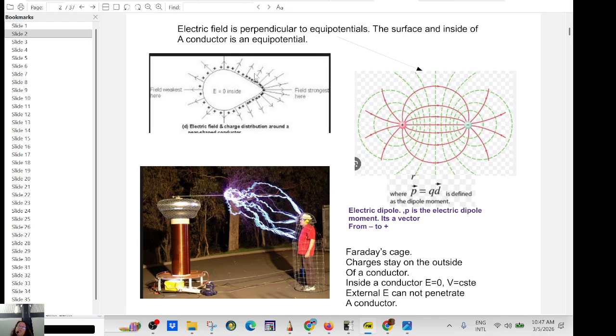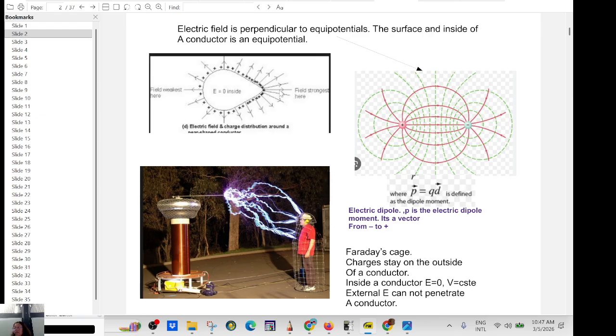So it's review. Remember, if I ask you this, if you have a conductor, the voltage will be the same inside the conductor. Electric field is 0, but not the voltage. If you have 5,000 volts on the surface, it's going to be 5,000 volts inside because the electric field equals 0, so you don't have to do any work when you move a 1 Coulomb charge. Remember that when the conductor is sharp, you're going to have a very, very strong electric field.